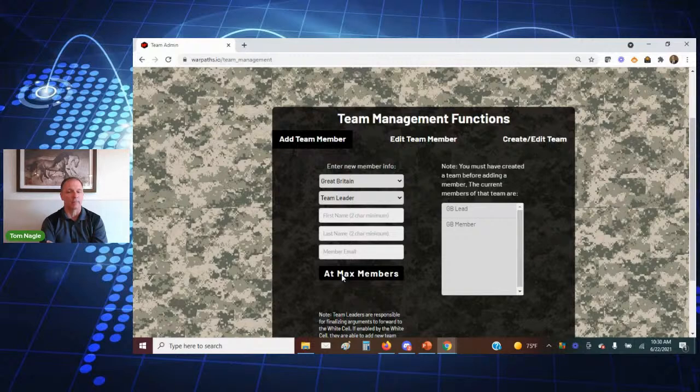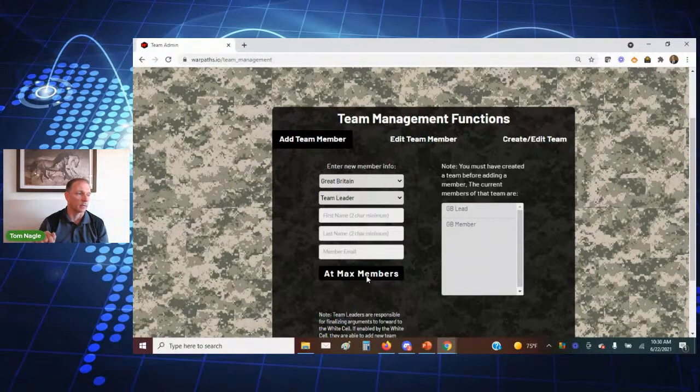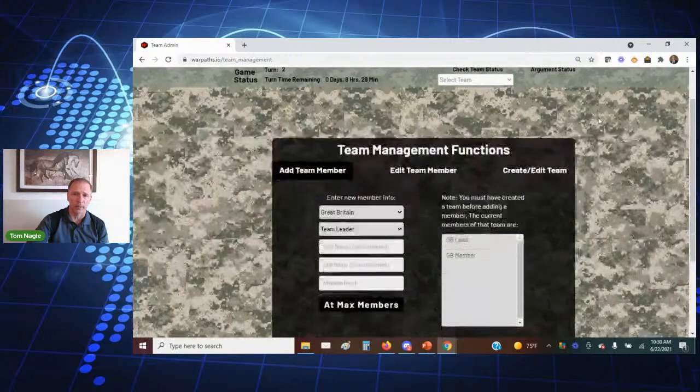It works pretty easy. I've run a war game where I had about 25 members on a game, and we were able to get everybody logged in and assigned to their teams in about 10 minutes. So it's pretty easy. And once that's done, oh, by the way, if somebody pops up that's already in the system, for example, somebody might be part of multiple war games, you'll just get an option to add this game ID to their account, and then they can navigate over here and select a different war game to jump over to whatever war game they're associated with.